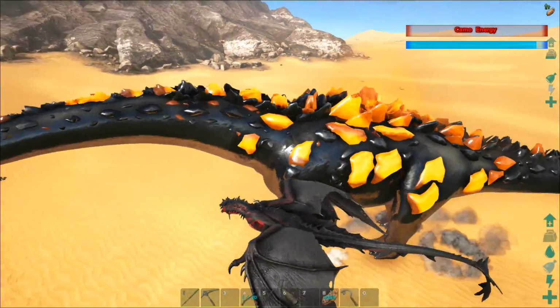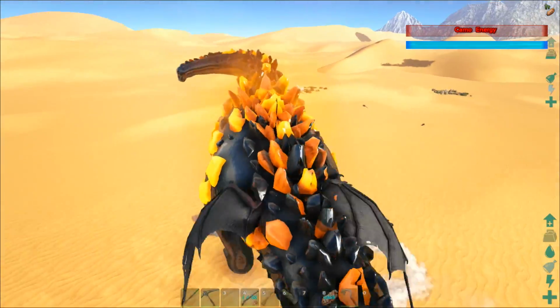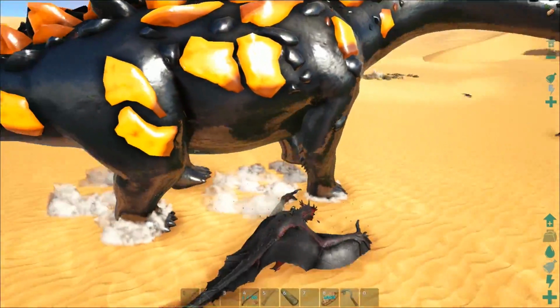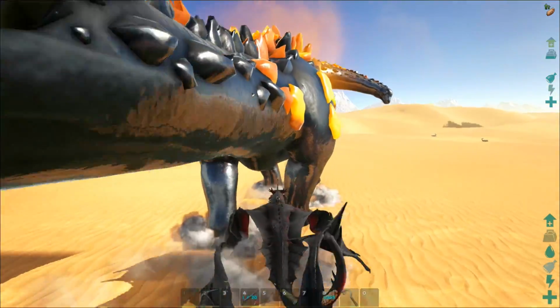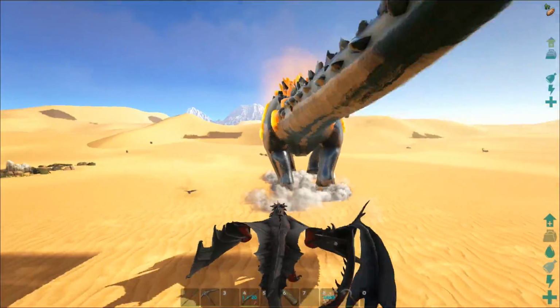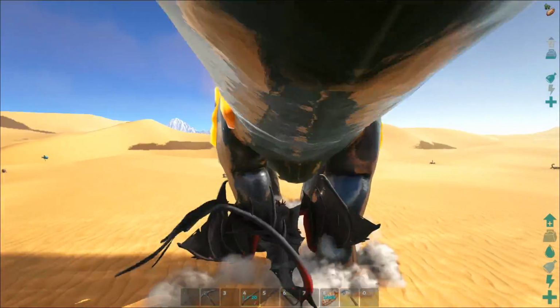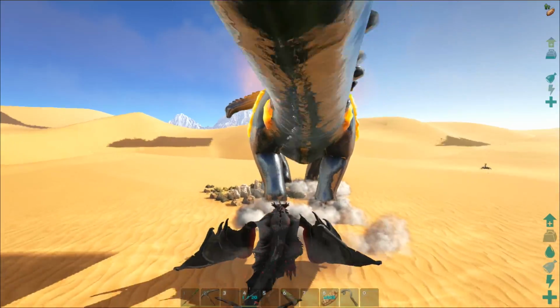Get some. You don't even know what to do. Here, I'll land for you. How about that? Come here. I want to bite you. No, go, move. Like the W key just stopped working. Oh, go.